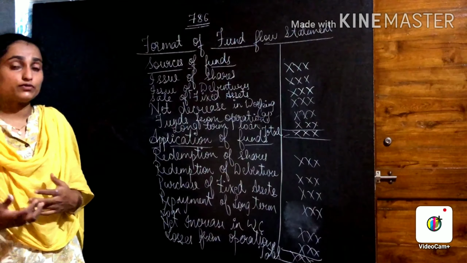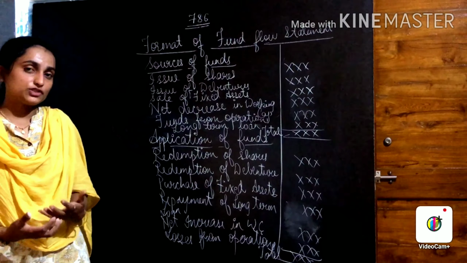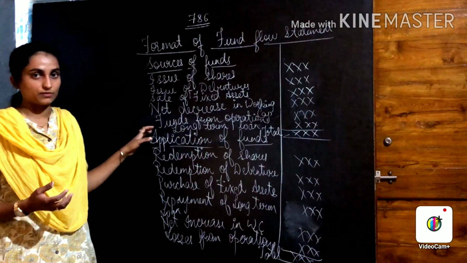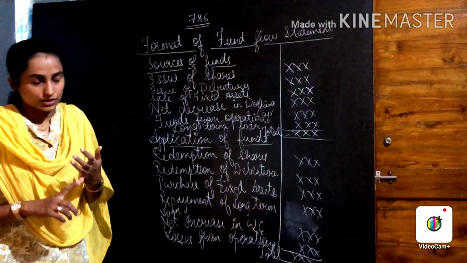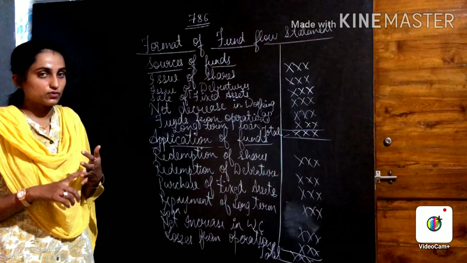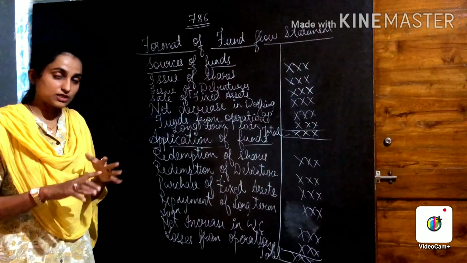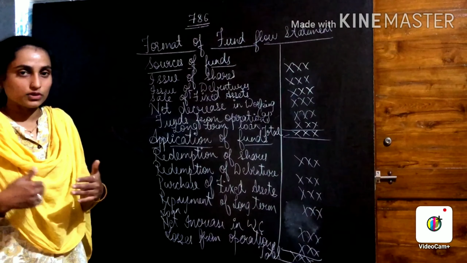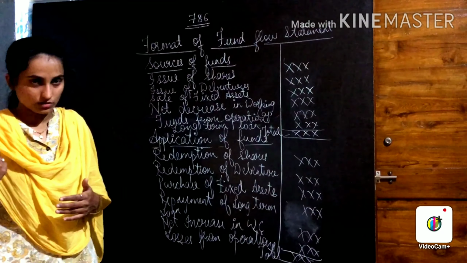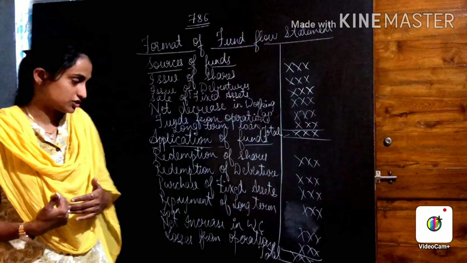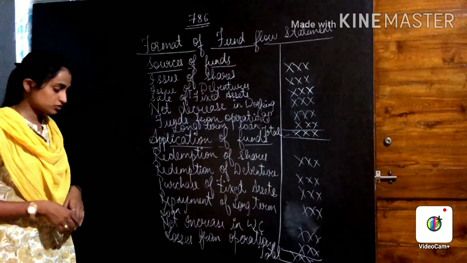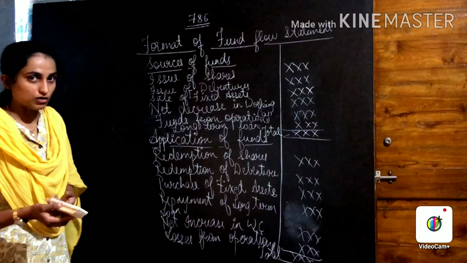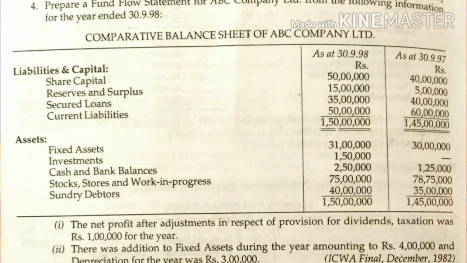Now I'll be solving one full-fledged, comprehensive problem on fund flow statement, wherein I'll be preparing the schedule of changes in working capital, funds from operation and the fund flow statement all together, going step by step as per the information given in the question. So let us quickly move to the solution. I'll be reading the question. The question will be displayed on the screen, so please pay attention.